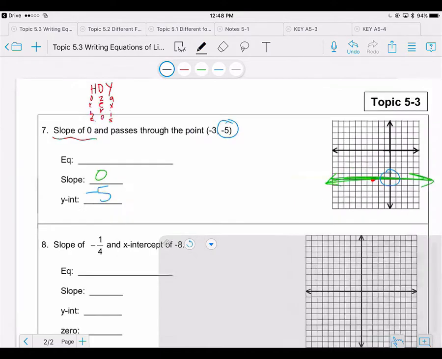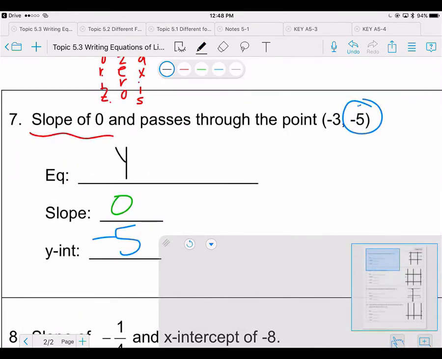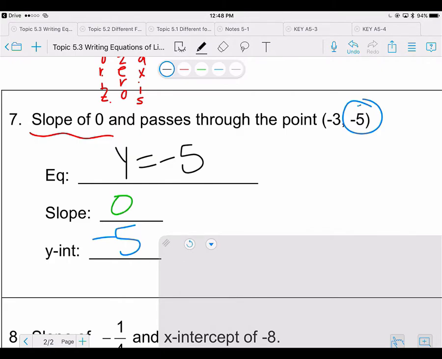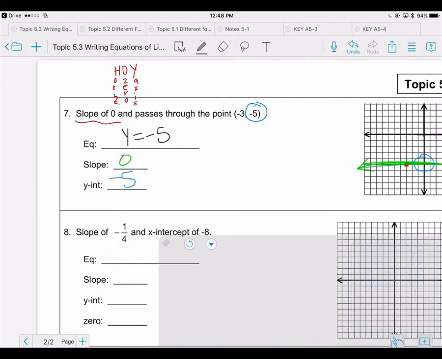And when we write our equation, we just write y equals the y point because, again, this is a special case. So it's something that you need to know beforehand. So slope of 0 means we have y equals my y point. The -3 does not come into play. The slope of 0 only tells you what kind of line you're going to write.